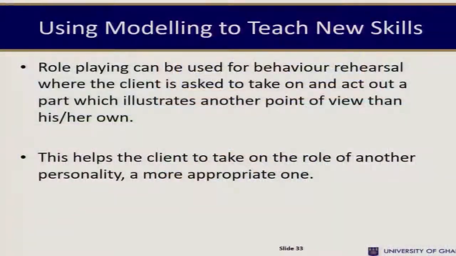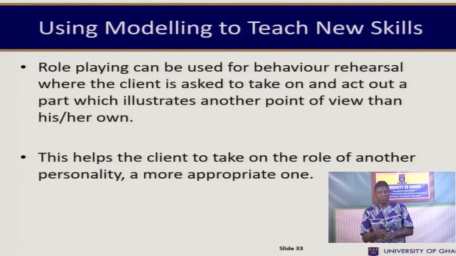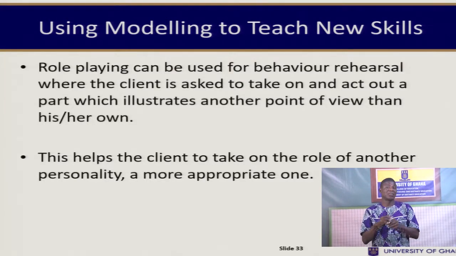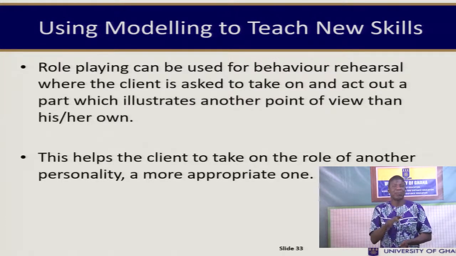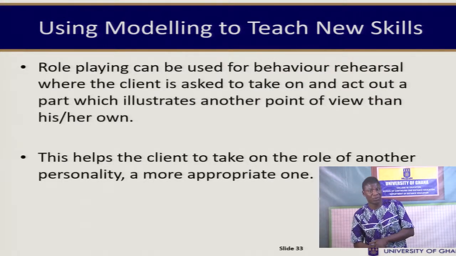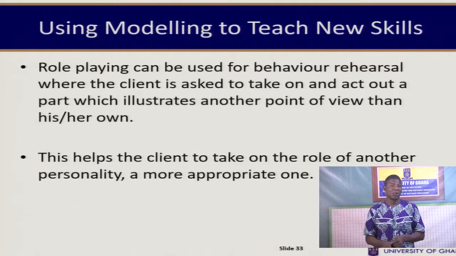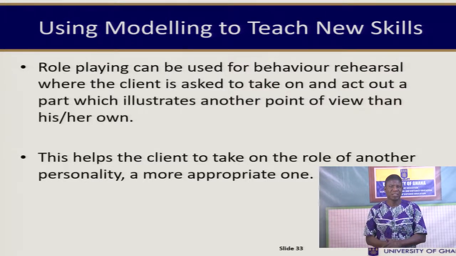There is also the approach of role playing. Modeling can be used to teach new skills through role playing, in terms of rehearsals, where the client is asked to take on and act out a part which illustrates another point of view than his or her own. This helps the client take on the role of another, more appropriate personality. Gradually, the person learns skills that initially they didn't have.